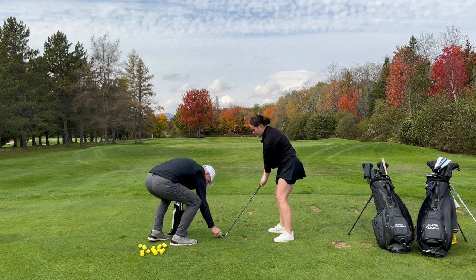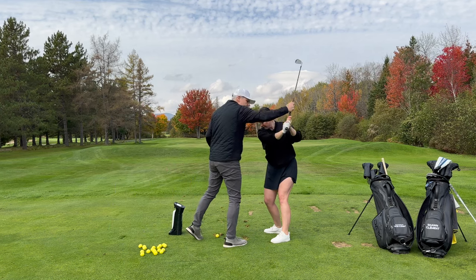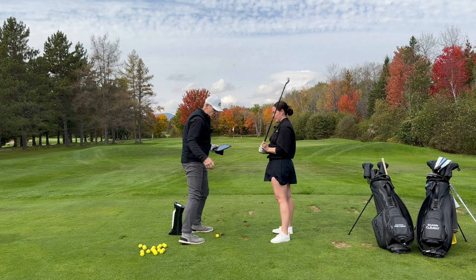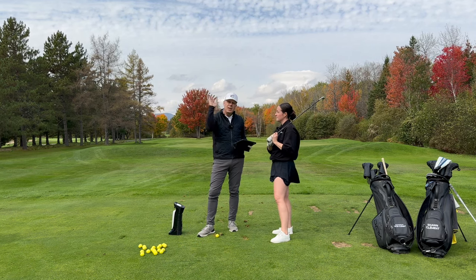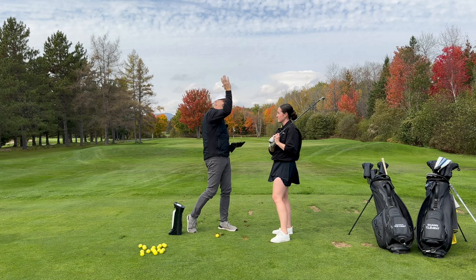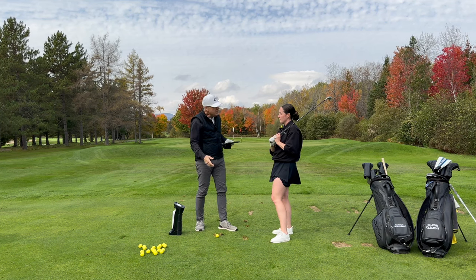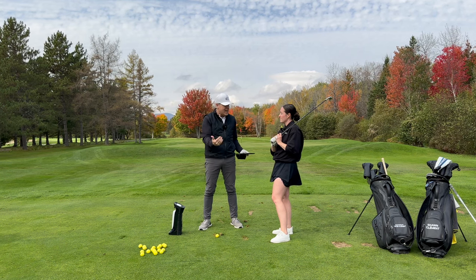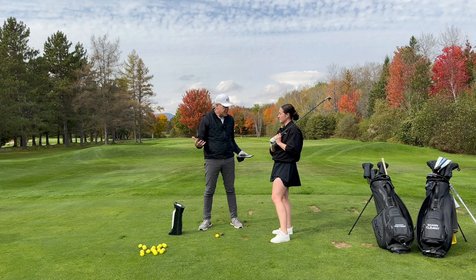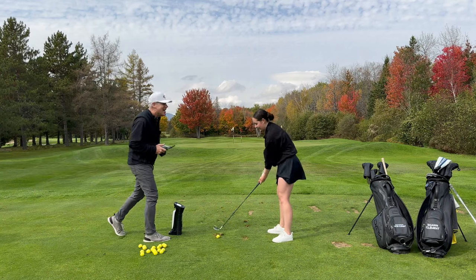Most people go to the top of the backswing and try to unload here, then try to guide the club through in that direction — doesn't work very well. Every sport — hockey, tennis — watch that tennis serve. It looks like they're going to split the ball in half, and the release is just fractions, milliseconds in that rotation and pronation. It's the same thing here. Most people when they get to that position think they're going to miss the golf ball, but there's so much G-force pulling the club away from you, it's impossible. It feels so much more powerful, like it feels slingy. Exactly — not guidey, slingy, not guidey.